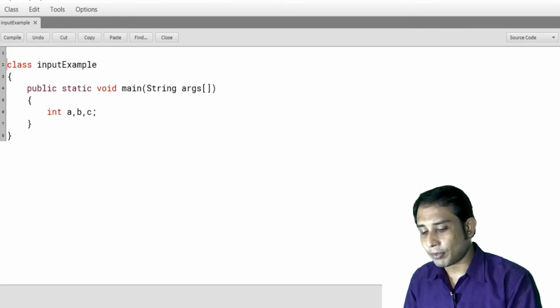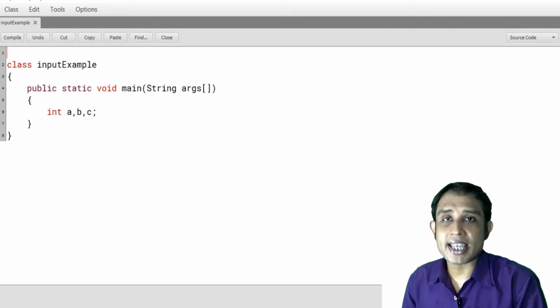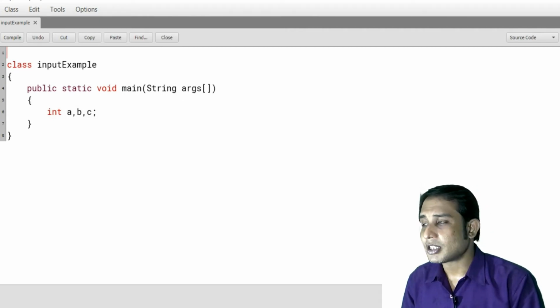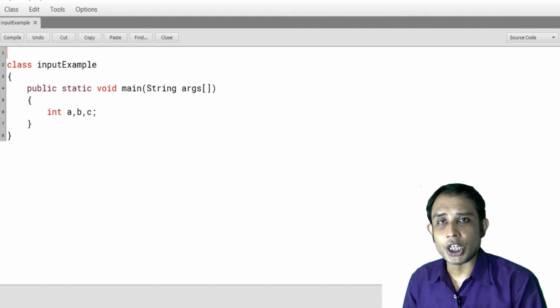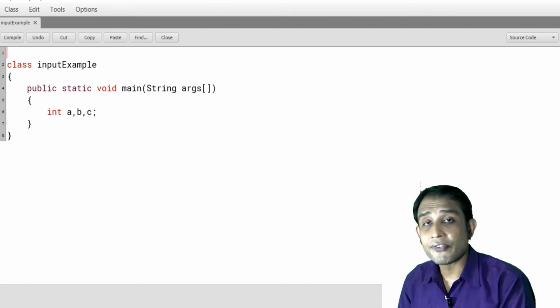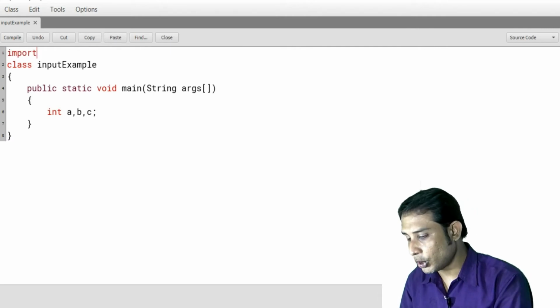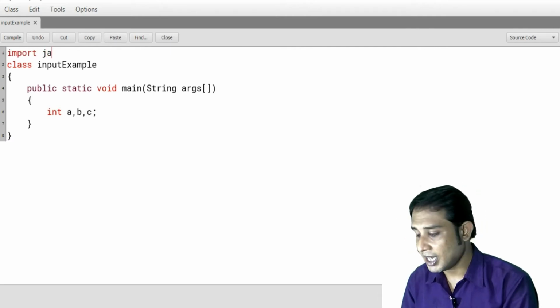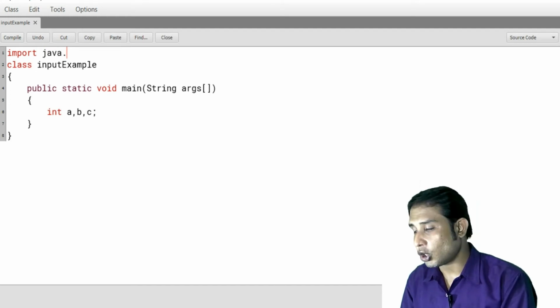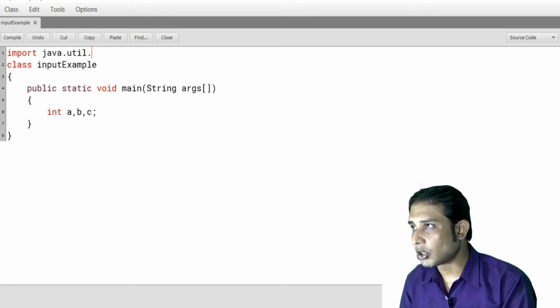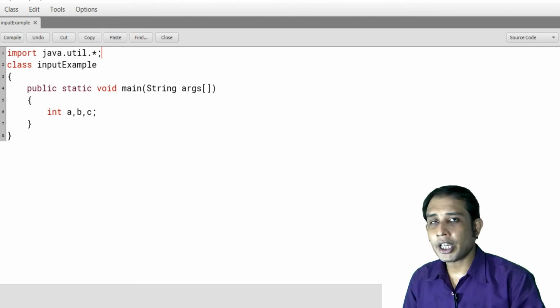For taking input from the user by using the Scanner class, you have to import the Java library package util. So at the very beginning of the program you have to write import, then give a space, then java, then a full stop or dot, then util, then a dot or full stop, then star.